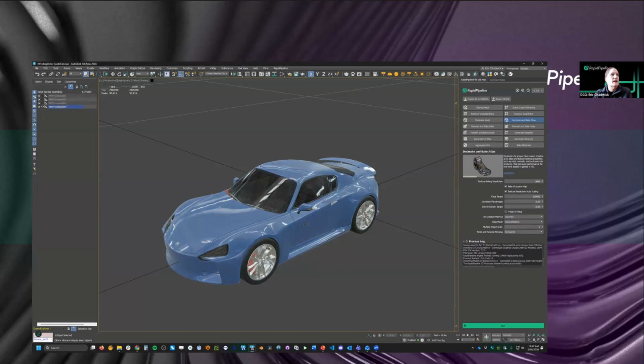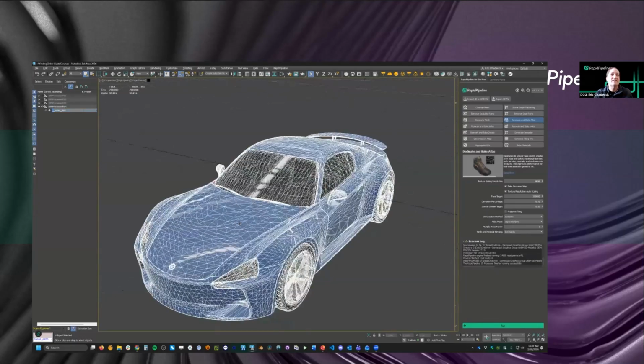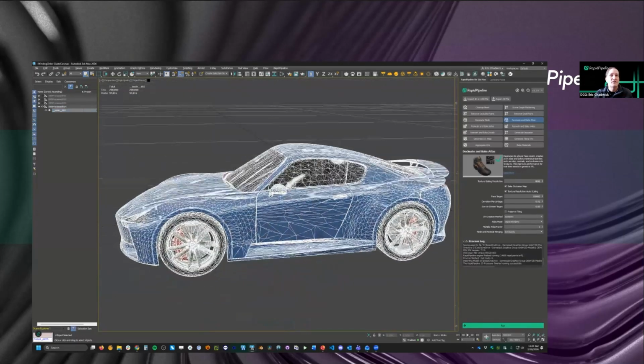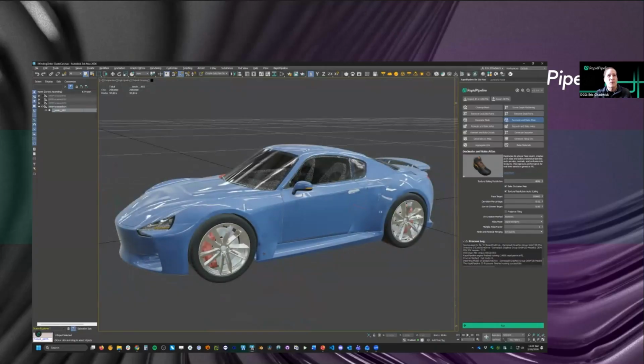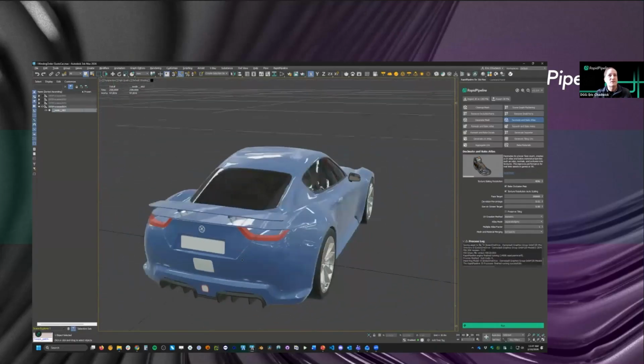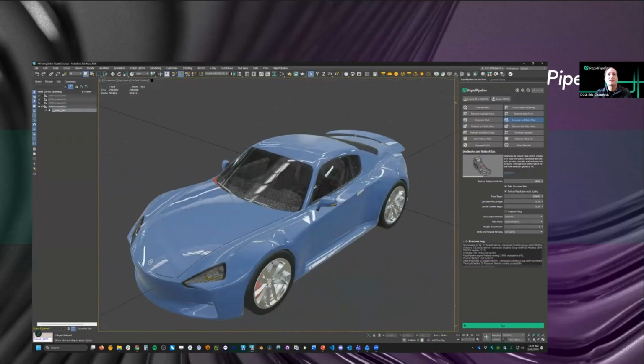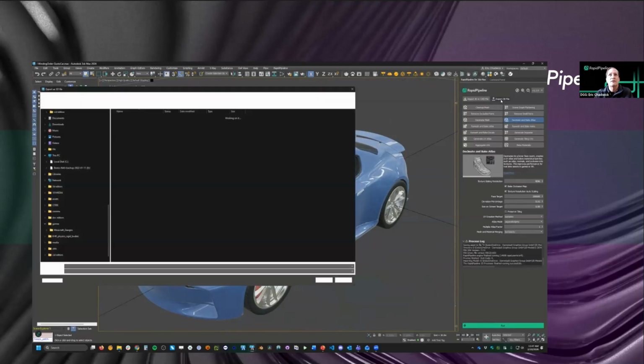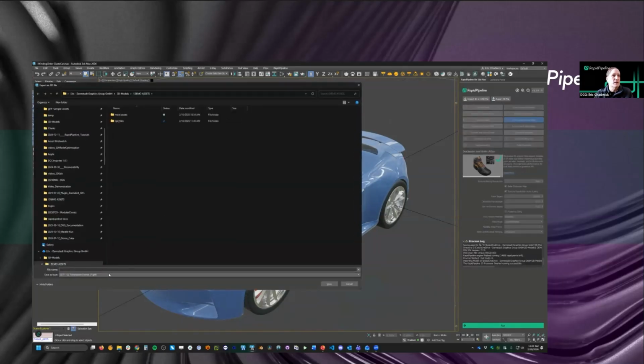Okay, so it's gone ahead and done the conversion, and now we've got one mesh node with, I think, two materials on it, and it's at exactly 200K triangles. And it's looking pretty good. It's a heck of a lot better than the coarse version that we had before, right? It's definitely 200K.